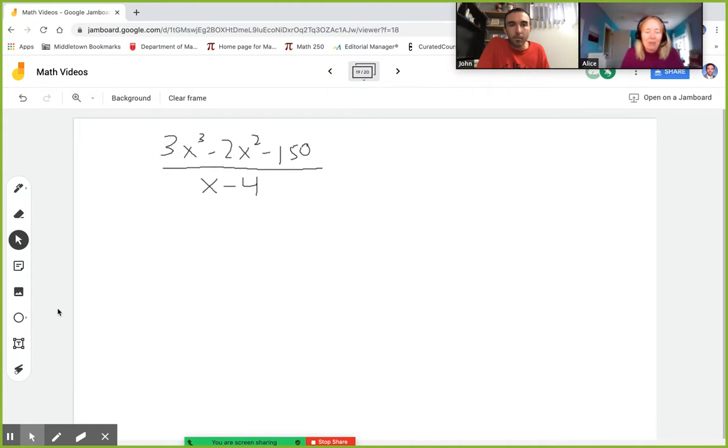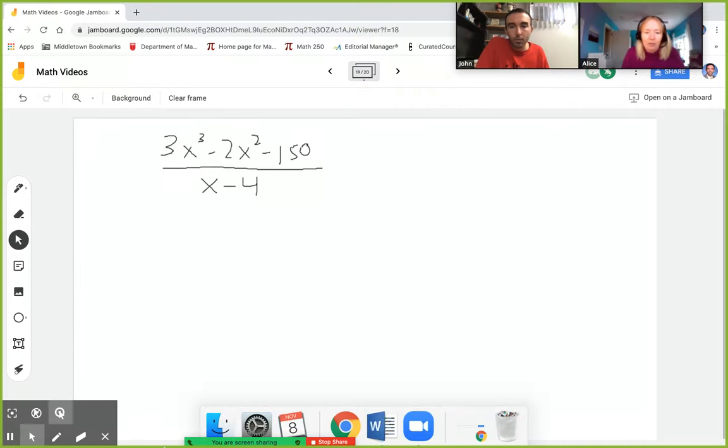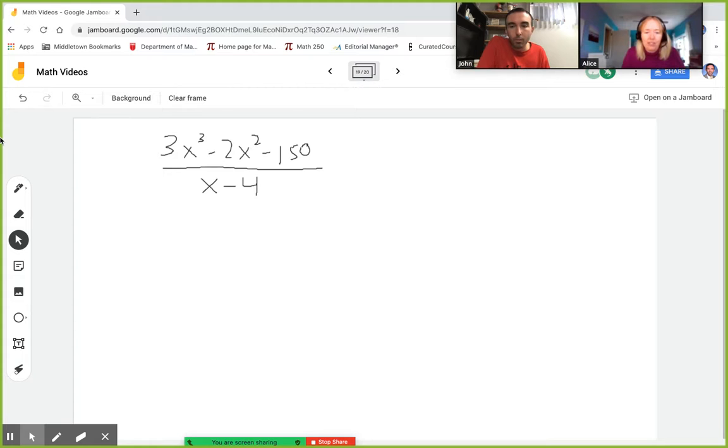Okay, so now I'm going to do this division problem with synthetic division. So I'm going to set it up over here. I'm going to write the coefficients in descending order. So I'm going to write a 3 because that's representing 3x to the third. Next, I'm going to write -2.